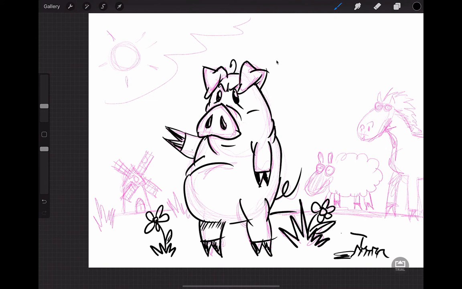I can add a mole. Moles live underground. That's another animal, that's just a bit of extra detail.